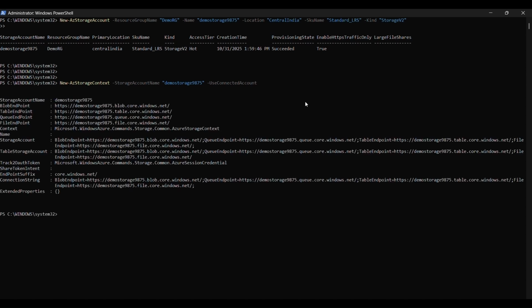It shows all the details: storage account name, blob endpoint, table endpoint, queue endpoint, file endpoint, context of the command, storage account, Azure auth token, shared token intent, endpoint suffix, and connection string. Now we have successfully created the Azure storage account, and we also checked the storage context.